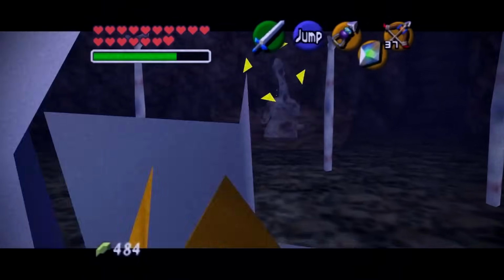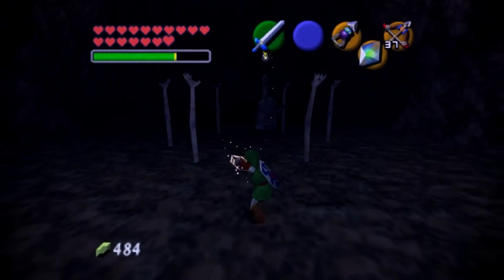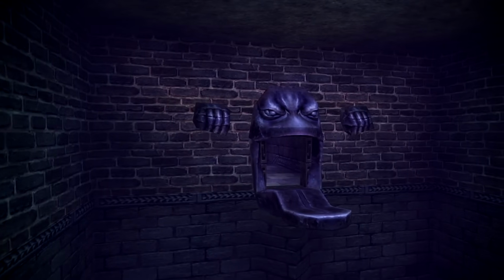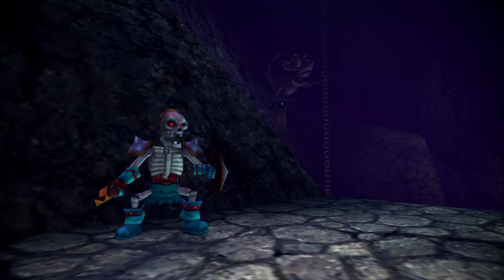We can also find a variety of creepy enemies, from the infamous nightmare-fueled Dead Hand to the creepy floor masters that can grab Link out of nowhere. There are creepy faces and designs found throughout, bones, skulls, and everything that you don't want to be seen. Not to mention the unsettling music that plays as we explore this dungeon, making the Shadow Temple one of, if not the most horrifying experiences to explore in the Zelda series.